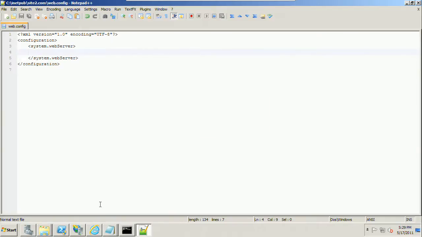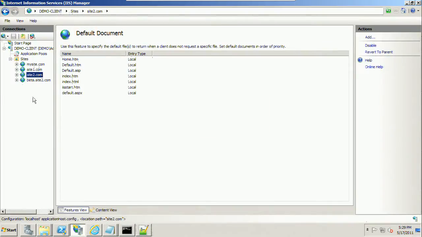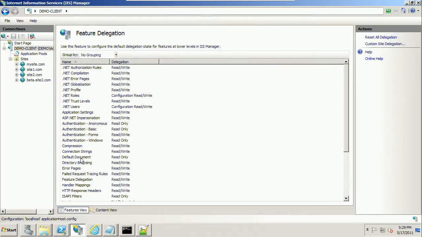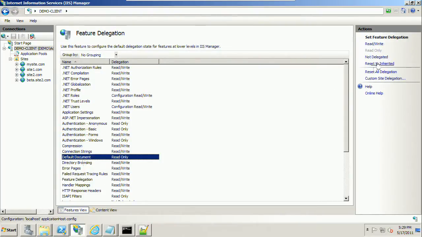OK, so that wasn't that painful. We just had to add the setting back and remove it from web config. No big deal, unless you like a reliable website. So now let's say we want to go the other direction. This is not as dangerous, but it creates a really interesting situation. So let's take our default document and change it from read-only back to read-write. So now it should be stored in the web config file.